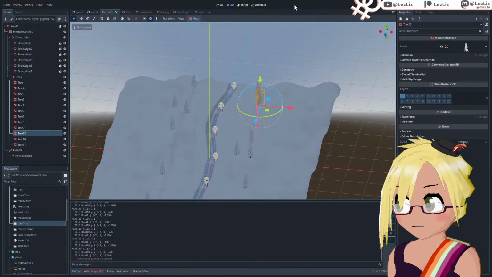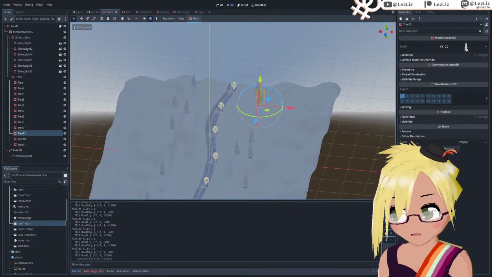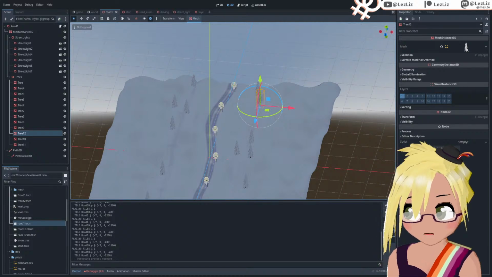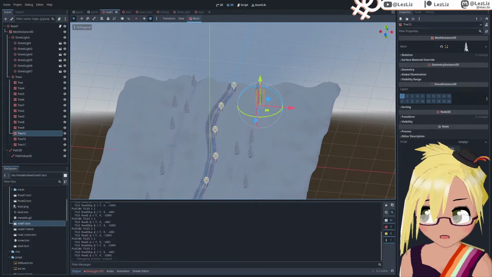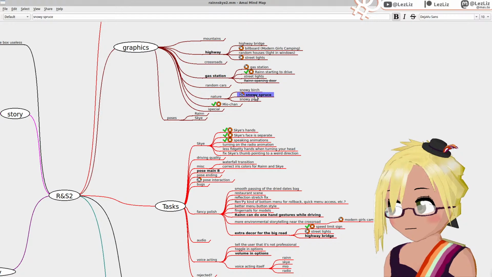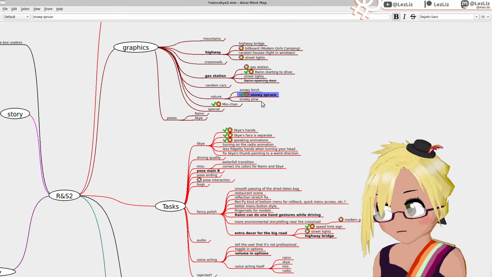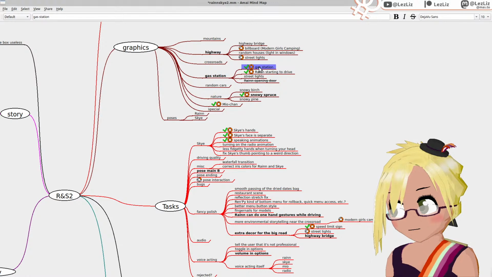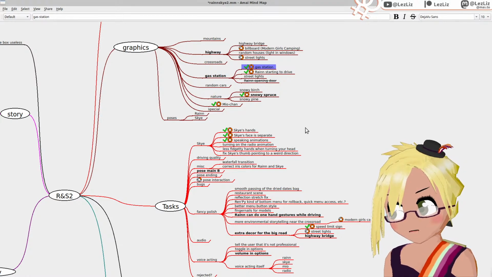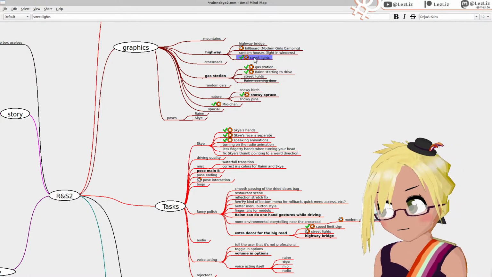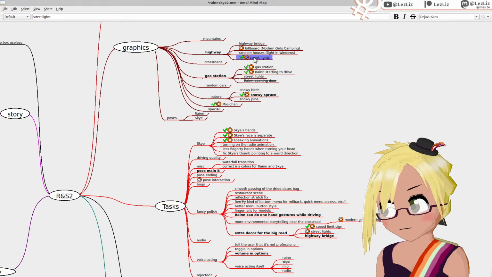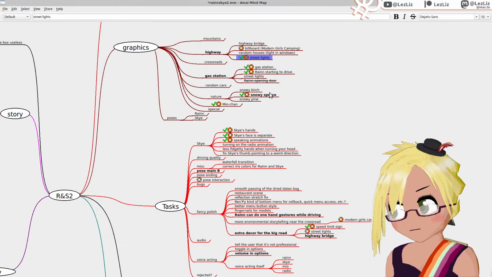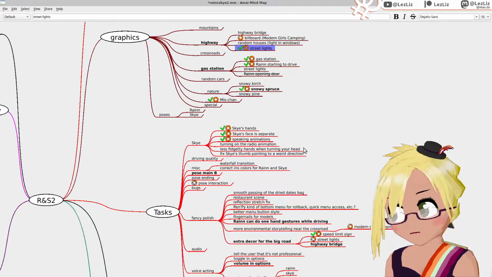Alright, so what do I want to do next? Well, it is good enough, I guess. Gas station is probably good enough because you only see it once anyway. These are good. This one, well, I guess I'll have to test it at least.